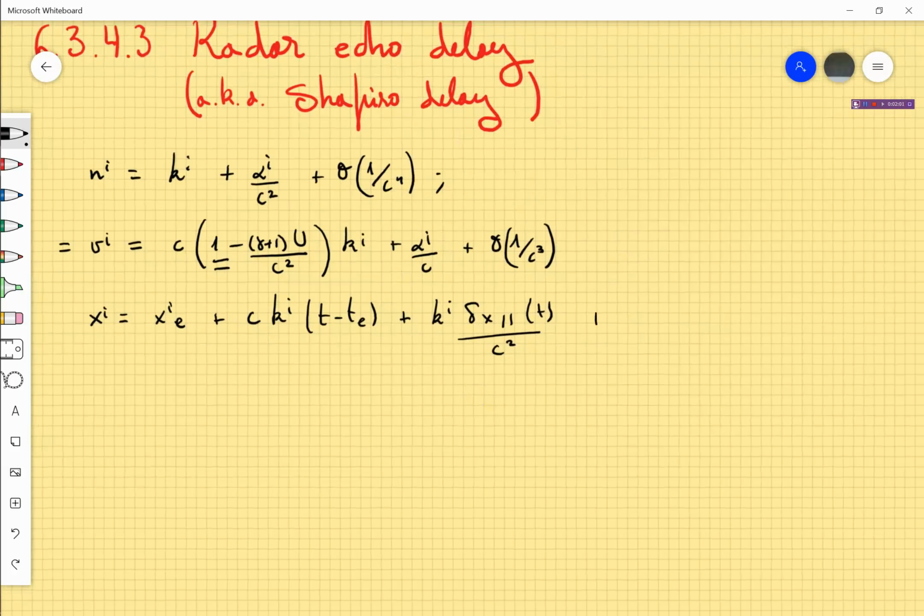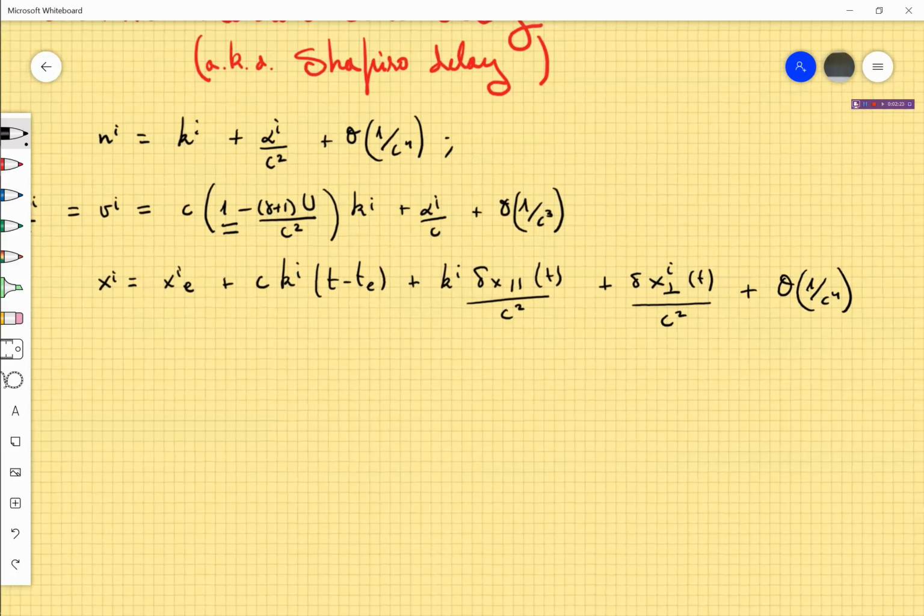And then there will be a term which is orthogonal to k always, and which will also be a term of order c squared, plus terms of higher order, in 1 over c4. So delta x parallel describes the effects which are longitudinal, and it is called, in fact, the longitudinal displacement.